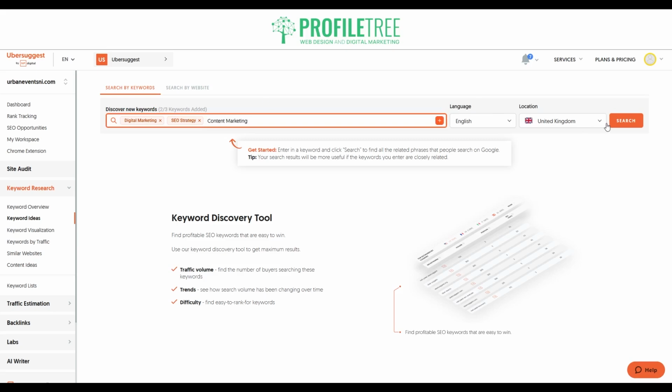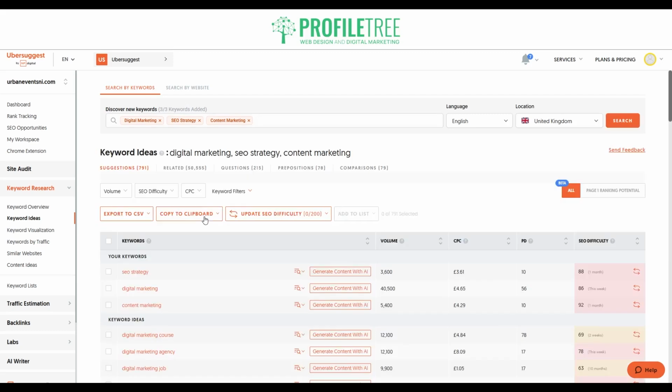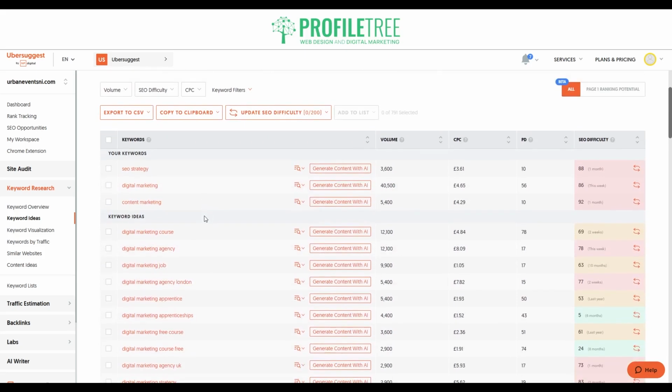Now, what this tool will let me know is the search volume and the SEO difficulty or keyword difficulty of the keywords or the new keywords that I'm going for here. Of course, with the ones that I picked here, we do have a good amount of search volume, especially within the United Kingdom. However, the SEO difficulty is pretty big. You're talking 88, 86, and 92. So the best way I could do this is to use a long tail keyword instead. But it's not going to stop me from using it.